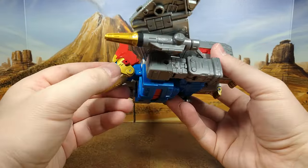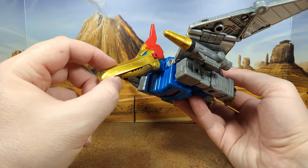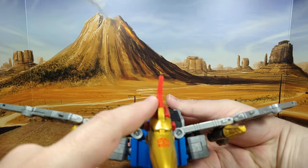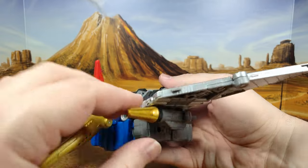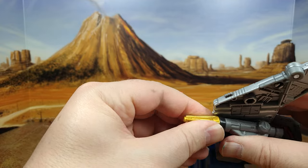In alt mode, the flight mode looks good. I like the gold beak, looks awesome. You have the red fin, and of course it still goes to the right. Nice missiles that you can fire. Whee! So there you go.